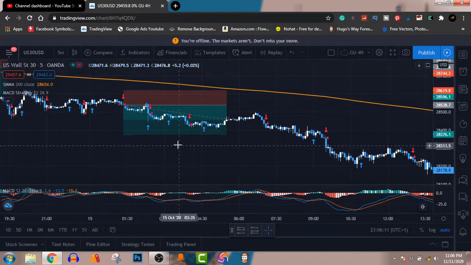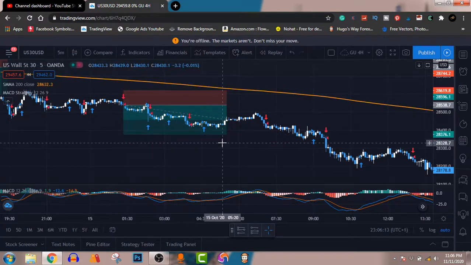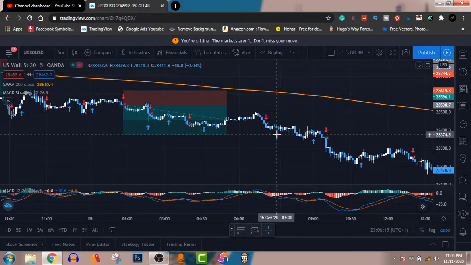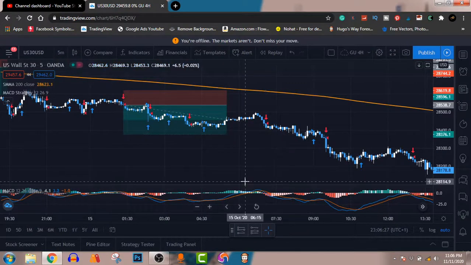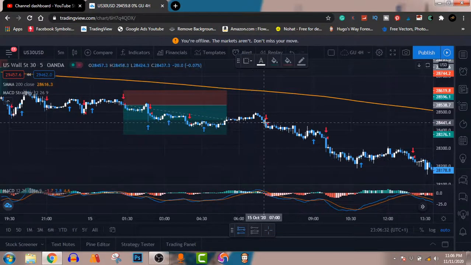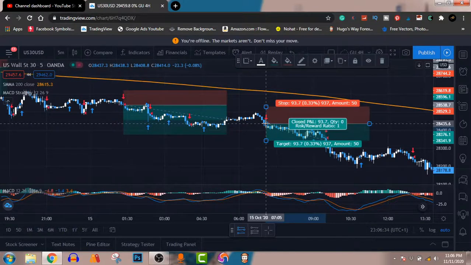What I normally do is, once I'm in a trade, I avoid taking another trade till that one either hits the take profit or the stop loss, which is above here. This would have been a good one too. So if we take this one, we would have won that. But I would have avoided it. For this reason, I'll just take all I see on the chart so that we don't miss out on any trade.